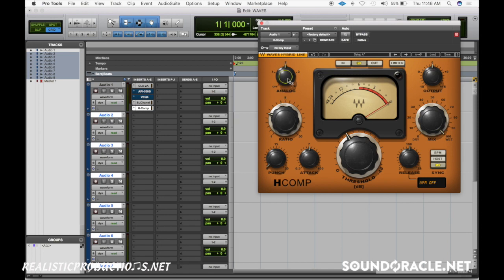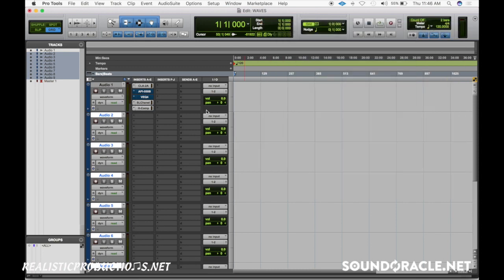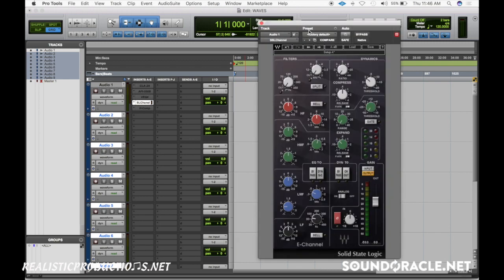As soon as I pull up a Waves plugin that has the analog, first thing I do is flip it off. Sometimes people want white noise, and that's cool. I just find myself not needing it to be a lot in the mix, because it kind of takes away from what I'm doing and can create a little bit more problems than it's worth to me. But if you like it, don't even worry about it. But this video is for if you're trying to figure out where the white noise is coming from. That's where it's coming from.